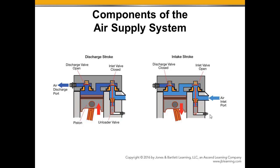So what we would do is send a pressure or air signal in here. Pressurized air would come in here and work on the bottom side of this piston. This piston would compress that spring and move up. And you can see the pin that would come up here and physically contact that inlet poppet and push it off of its seat, right? So as we draw the air in, it's going to be open, filling the cylinder.